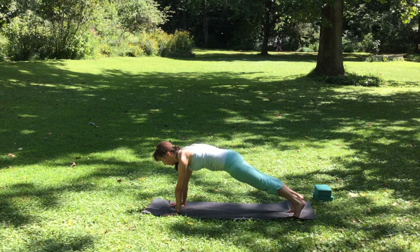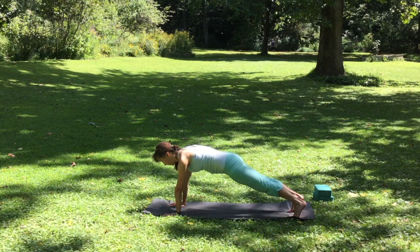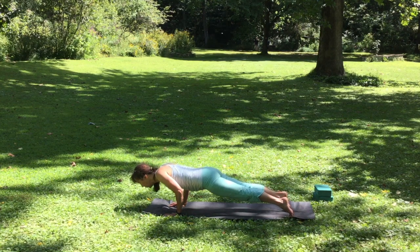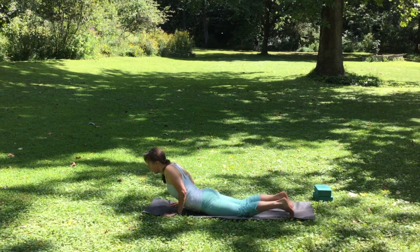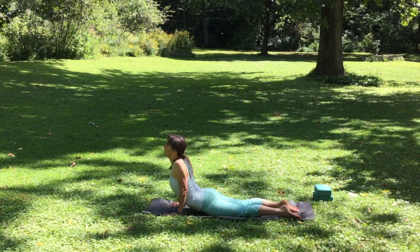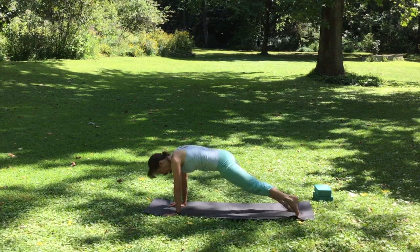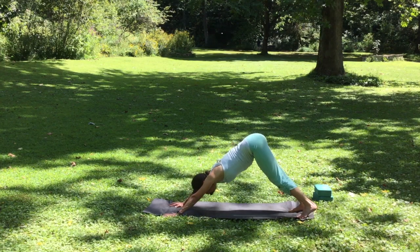Feel the strength and the upward lift in your plank pose. So there's no sagging, but there's more of a feeling of lifting. And shift your weight forward. Lower your hips down. Open up cobra. Really activating your back. And lift up and back, downward facing dog.